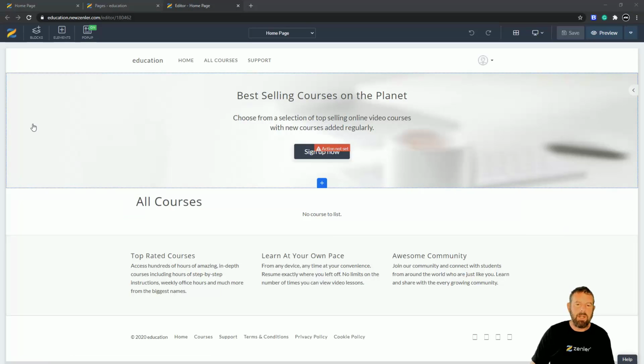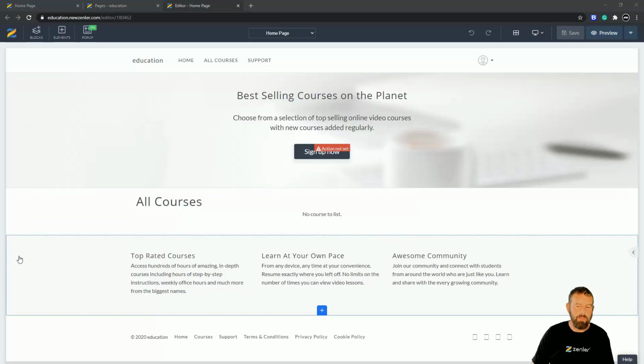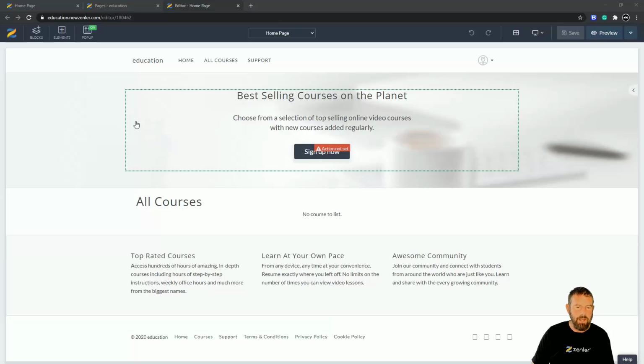So to make things clear, what happens is if I mouse over any of these blocks, and the blocks are marked in the blue color here, we can put content in here. Now what you generally have is a row, and that is green. You can see that row, and inside here you can see this is a row, it's green, and then inside the row we have an element which is red.